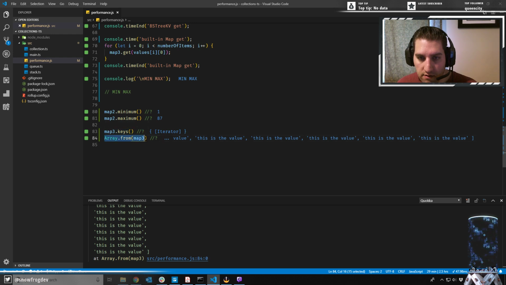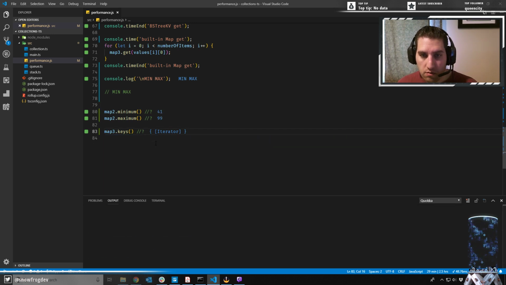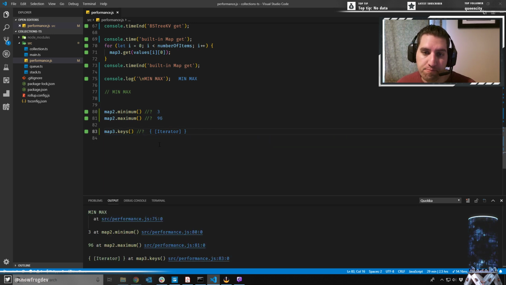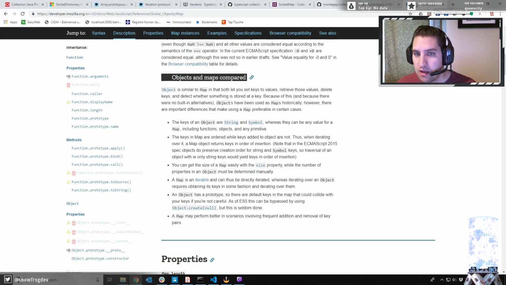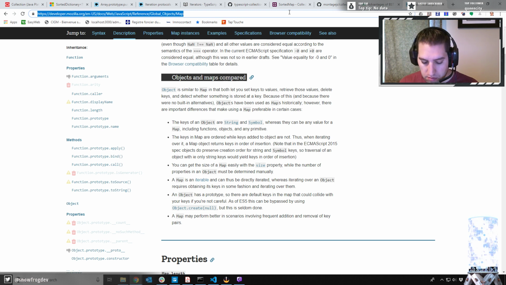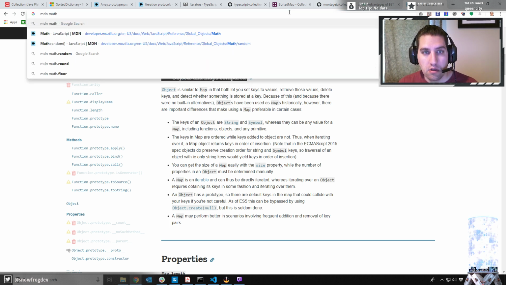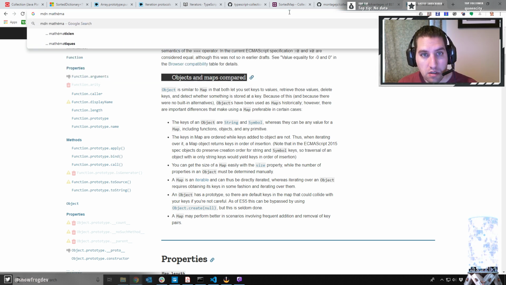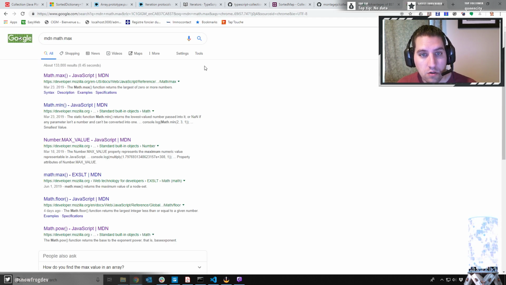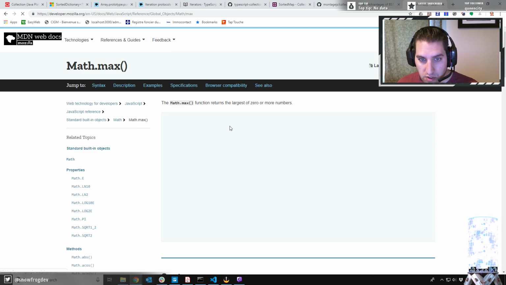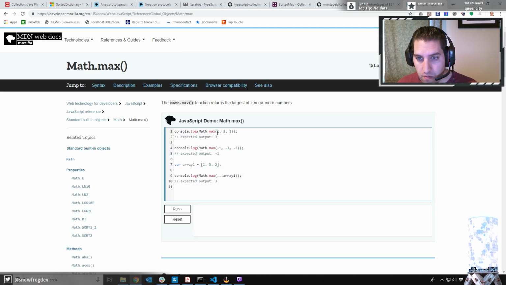All right, looks like I don't have a choice but to use a for loop. And I was thinking of just using Math.max and min, which would be easier. Can I give it an array?